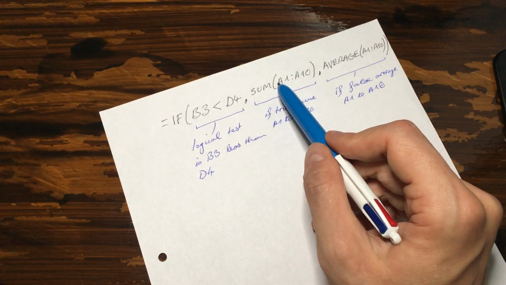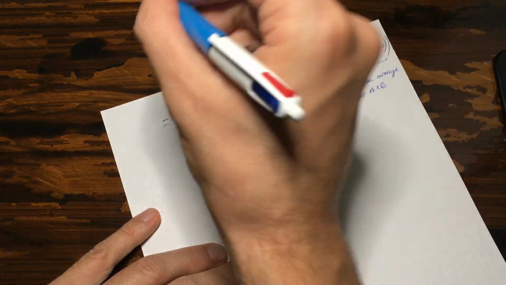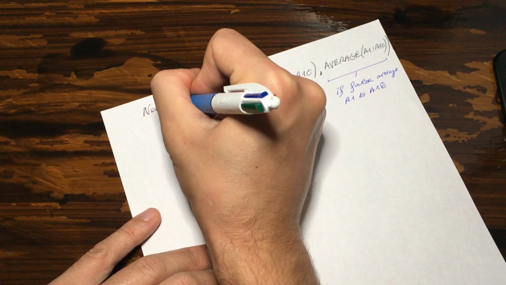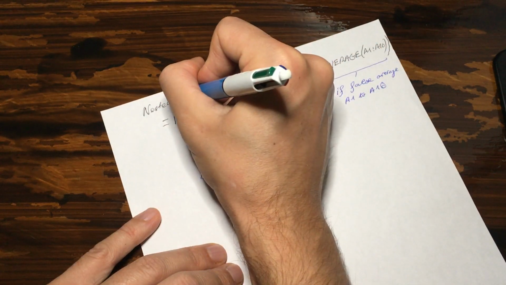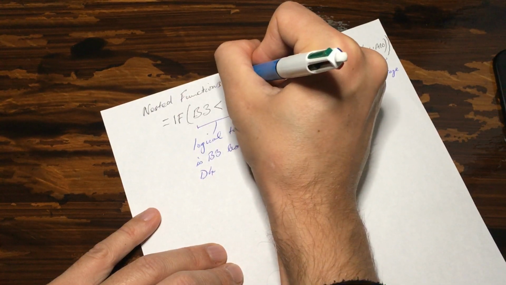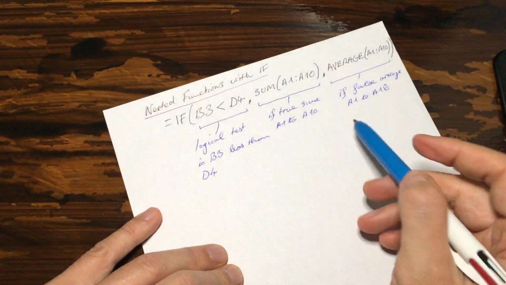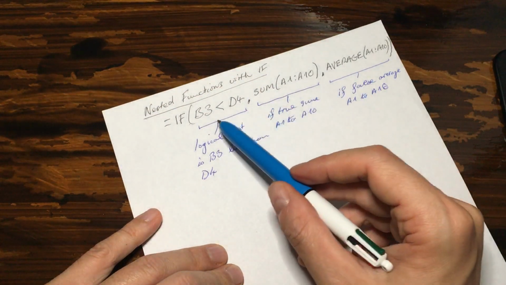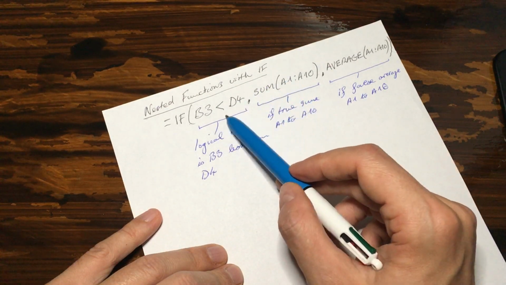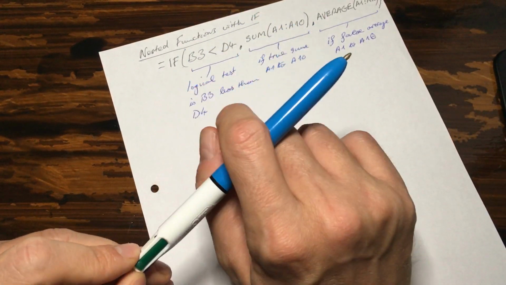And what do we mean by nested? It means it's nested inside of my if. Okay, so I'll just put a little title above that saying nested functions with if. Alright, okay, so hopefully you understand that fine, that this is only true or false. If it's true, we do this. If it's false, it does that. Okay, and that is a couple of examples that you've seen so far.